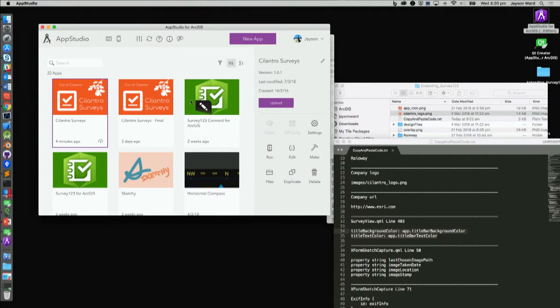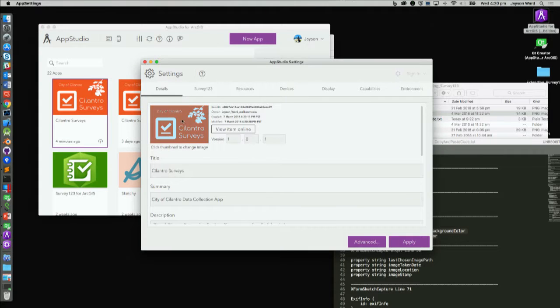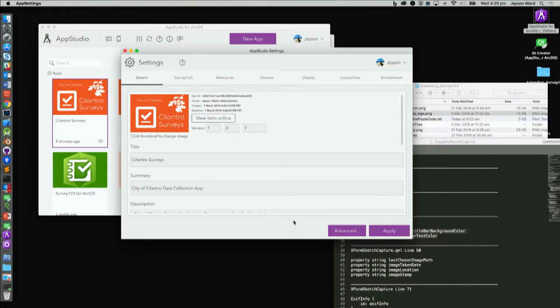That's done. We're happy with that. Now we go back to settings. To register the client ID, we don't have to go to our item in ArcGIS Online anymore and do it through that.